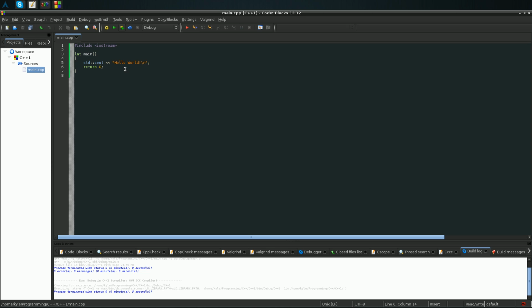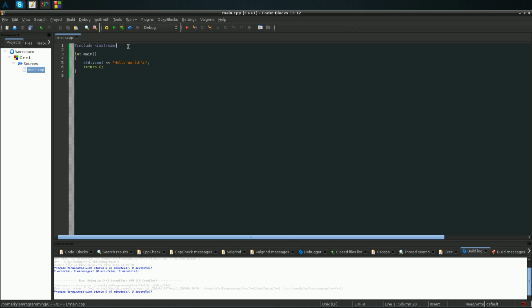So basically how does this application actually work, and what do each of the lines actually do? I'm going to try and explain this in a way that's not going to be confusing and not make you want to jump off a bridge. The first line says hash include, less than symbol, iostream, greater than symbol. You could kind of liken this bit to HTML in a way, that you've got the open and the close.